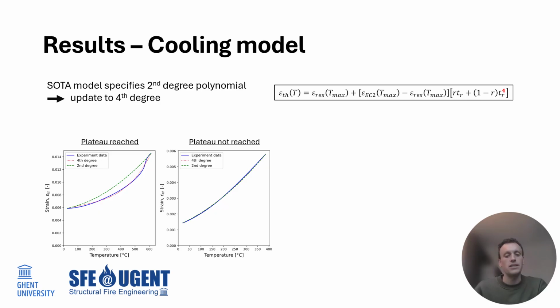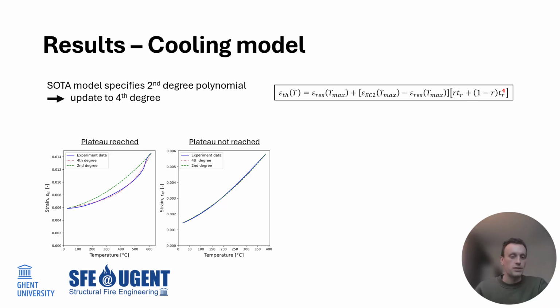And this one actually manages to capture the experimental result, both when the plateau temperature is reached, but also when the plateau temperature is not reached. Then the second thing that's important to mention here is that compared to the previous one, the residual model, in this stage we don't have single data points, but we actually have a series of data points. And these data points are not independent of each other. They're correlated because they result from a time series.